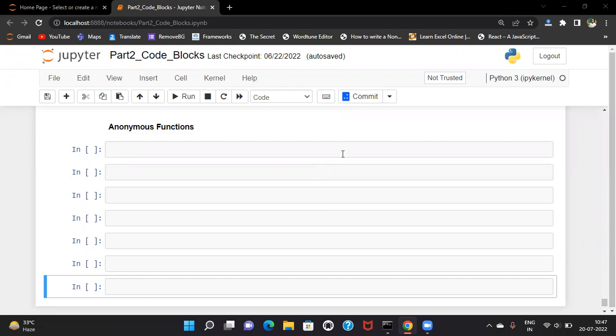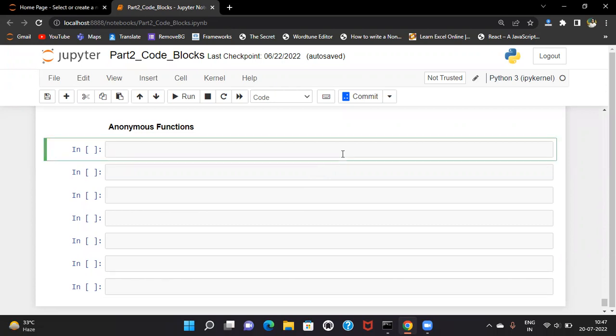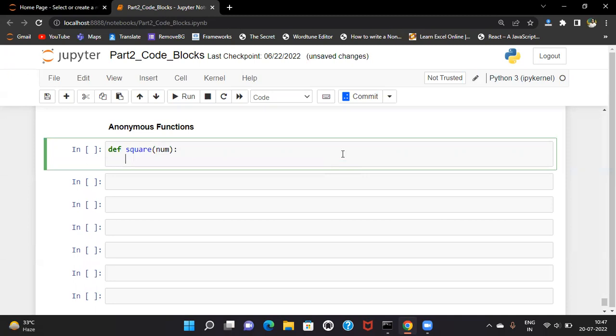In our previous videos, we have talked about functions, and there we have seen that we use the def keyword to define any function. Let's say we are defining a function square, and we are passing a number for which we want to find the square. So what will we write?